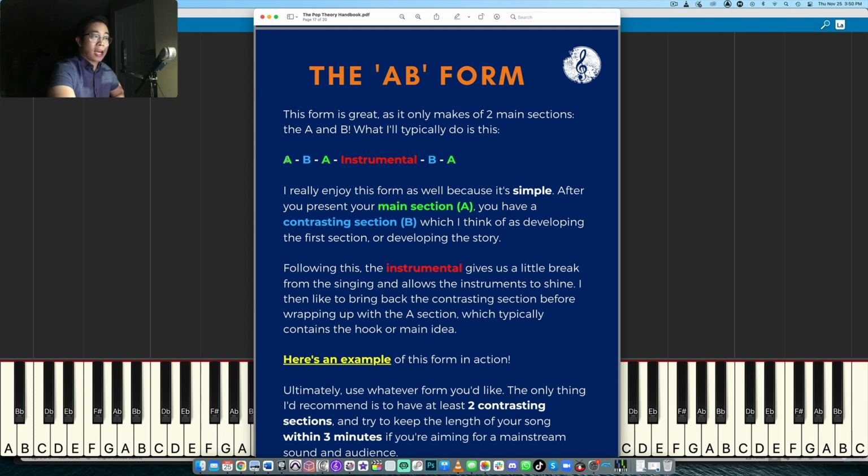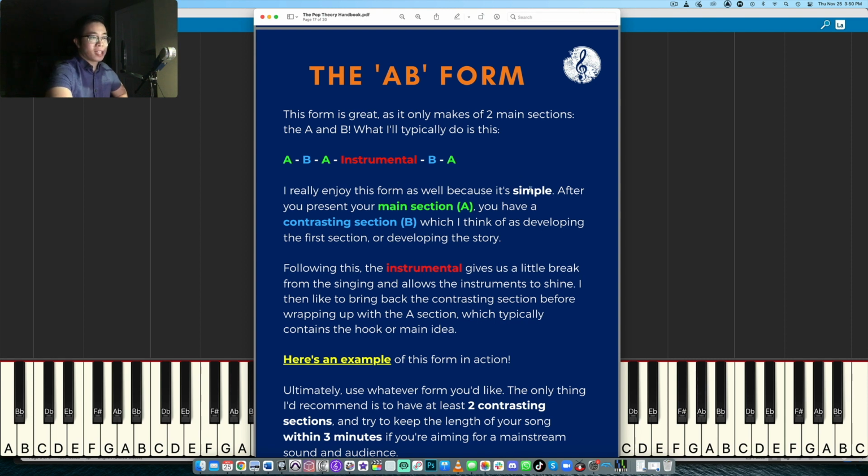You can go as simple as A-B. You can even do ABA. This is pretty common for like nursery rhymes and most simple songs because you're presenting an idea, then you're showing a B section, which is like a different idea, and then go back to the A section. So think of like Twinkle Twinkle Little Star. Then an instrumental, if there's like vocals and lyrics, you can take away those for a second, play an instrumental passage, and then go back to maybe A, B, A again, or just B and A. It doesn't really matter. But this is my typical structure when I write my music.